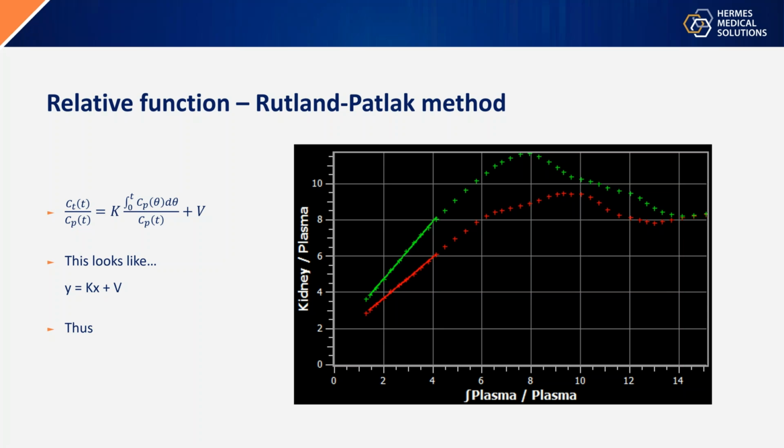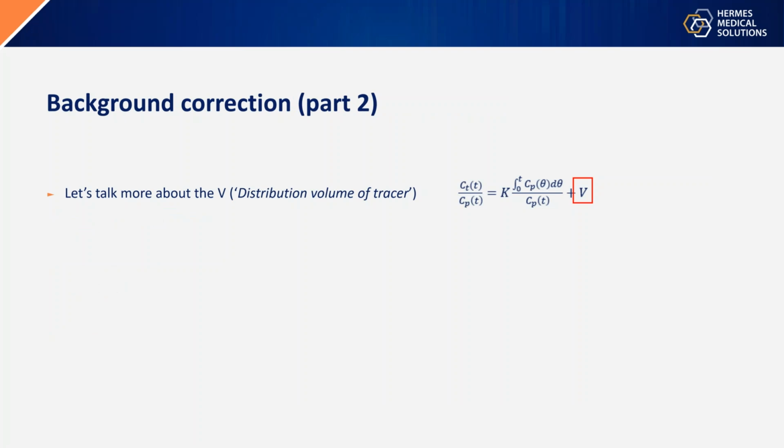But we have one thing here we haven't really talked about yet, and that is the plus V sign. And that would be where these lines, if we extrapolated them to the y-axis, would cut the y-axis, where they would hit the y-axis. Because that actually has a use as well. In many situations, when you use Patlak plot, it is disregarded, but in the renogram situation, it's very useful. And V is the distribution volume of tracer in the tissue. So let's talk a little bit more about that one.